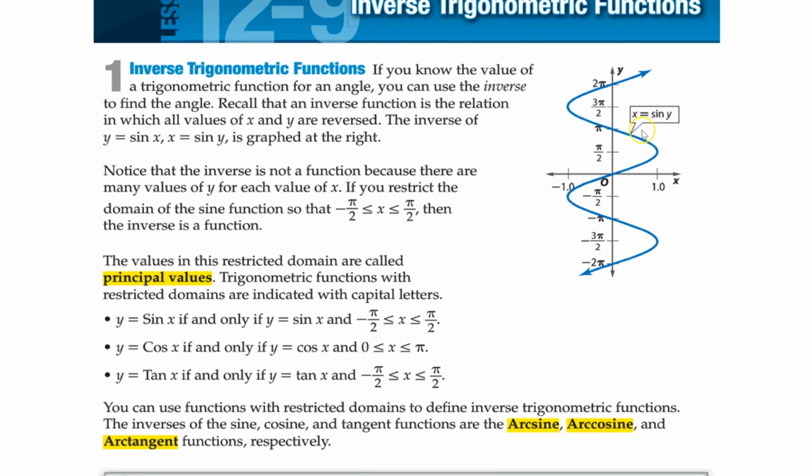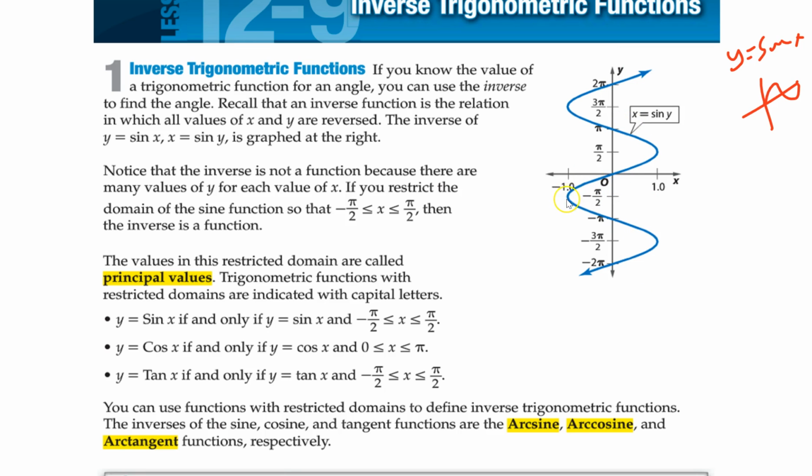It's like right here, this is inverse sine, right? So you notice that normally it's y equals sine x. It looks like this, starts in the middle, goes up, goes down. This doesn't look like that because we did the inverse. We switched x and y, so you can see right there, and you get the graph that looks like this. What's the problem with that? It's not a function, right? It doesn't pass a vertical line test.